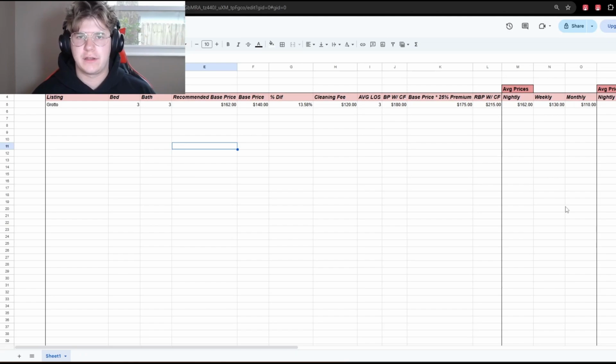Okay, y'all, this is exactly how I price my Airbnbs here in Gainesville. So, just recently got a new client that I'm working with. I had a nice little Excel sheet, got destroyed, don't know how. But anyway, we had remade it in Google Sheets. Very cool, very fun. So, this is exactly how I do it, right?